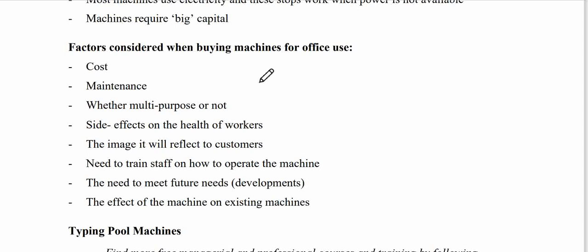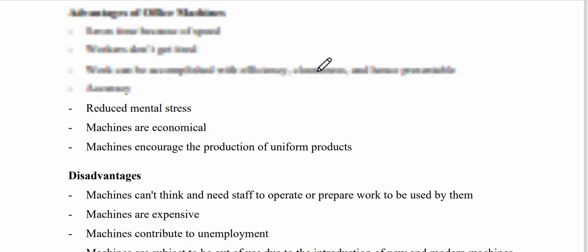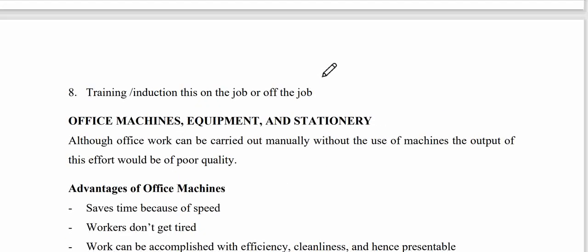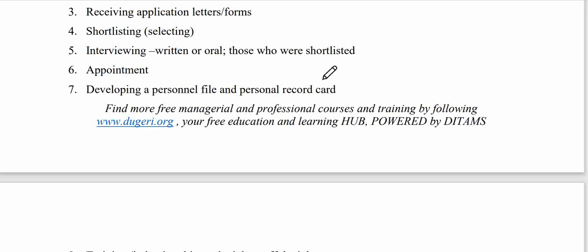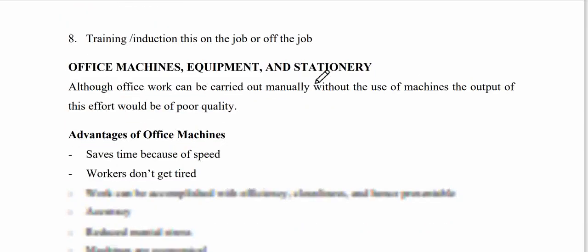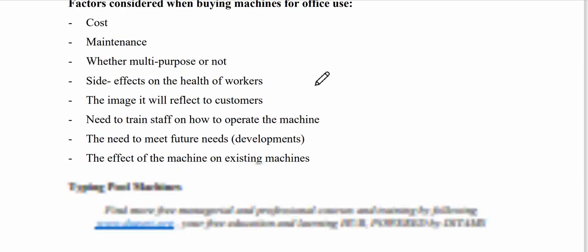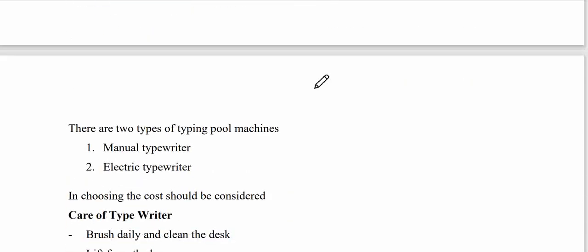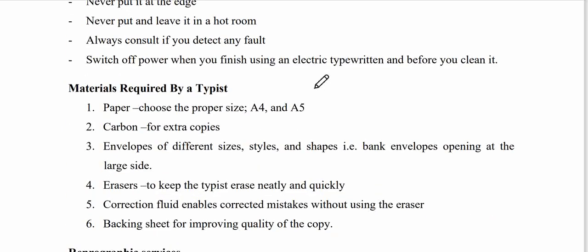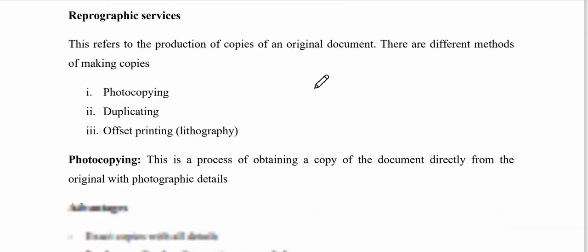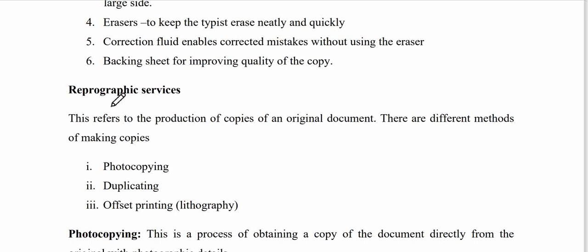Okay. So, factors considered when buying machines. You need to know, because who knows, maybe you want to start an office, or maybe they will ask you, we want to establish an office of the department. What do we need? So you take part of this. If you're revising them, it's not for the purpose of passing only, but also to know what is necessary for your department.